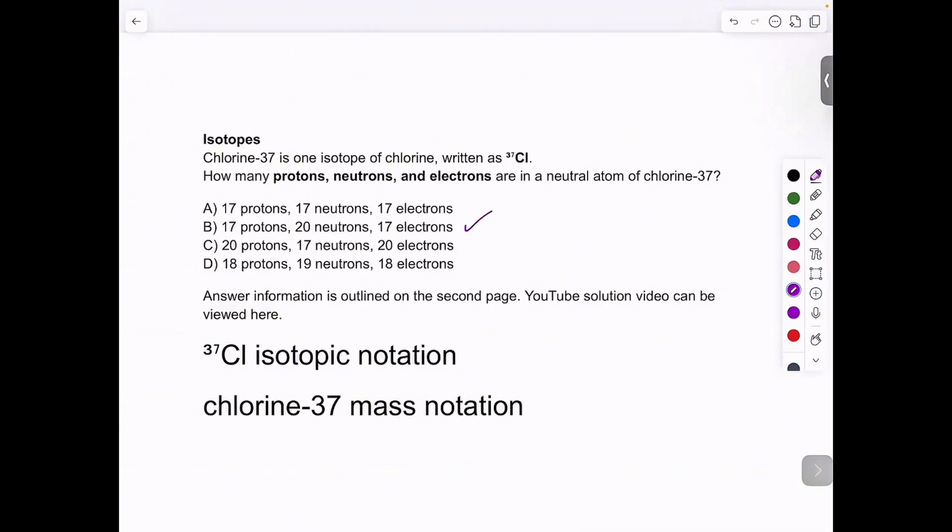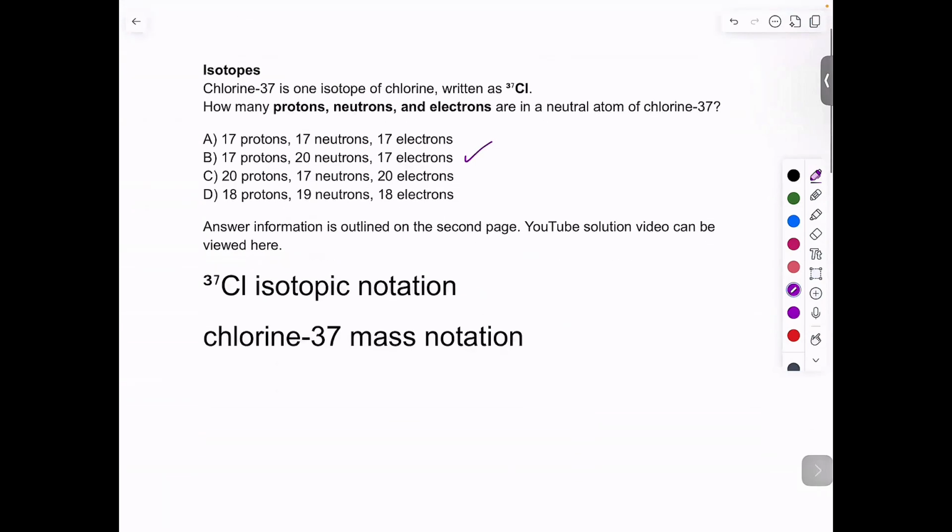So I wanted to take a little bit of time and just explain those two notations and go over basically what an isotope is. An isotope is the same element, but it may have more or less neutrons, depending on what you're comparing it to in the line of elements. And some elements have 2 major isotopes, some have more, it just depends on what element you're considering here.